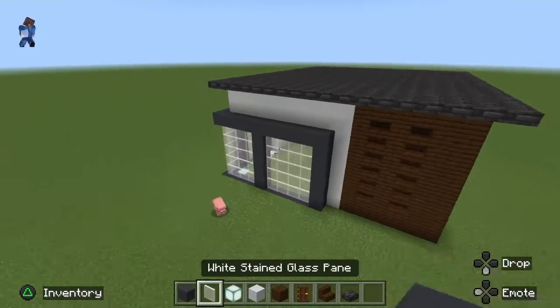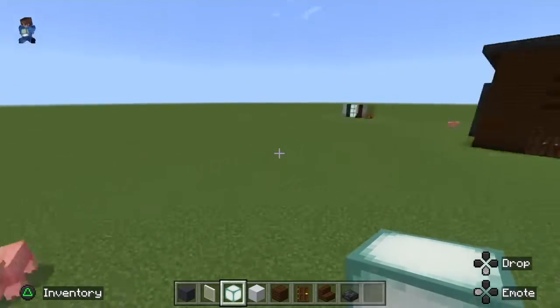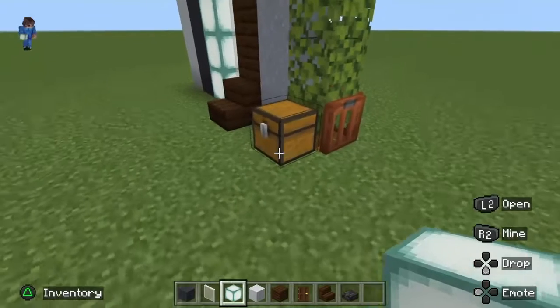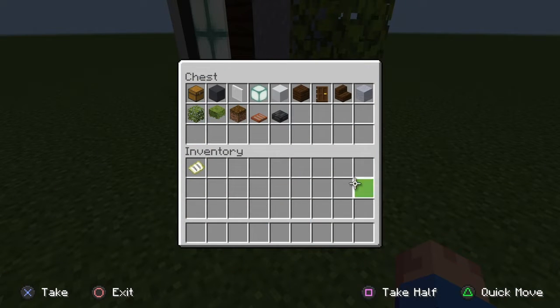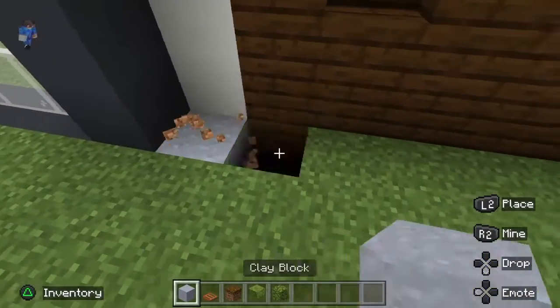Now that we're done with the roof here, I added a little bit of interior lighting on the inside just around the window post to give it a better feel, just to get that out of the way before I put the flooring in. Now, I forgot to include the flooring in this house. I used birch because that's a viable option.